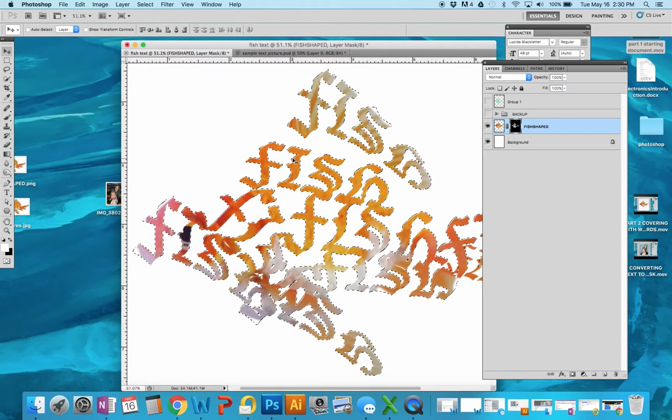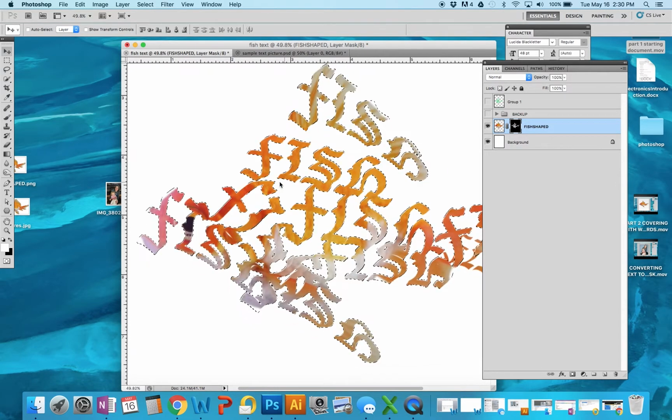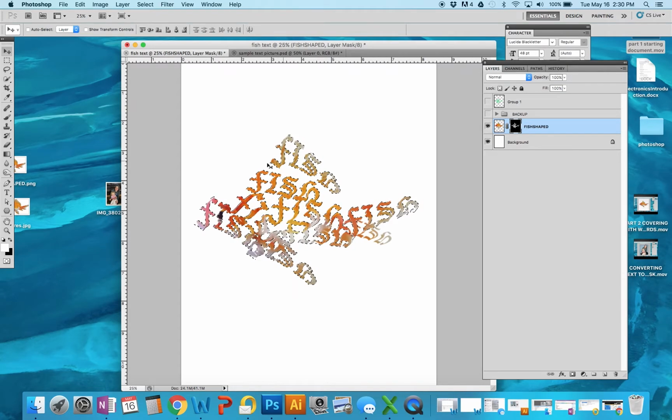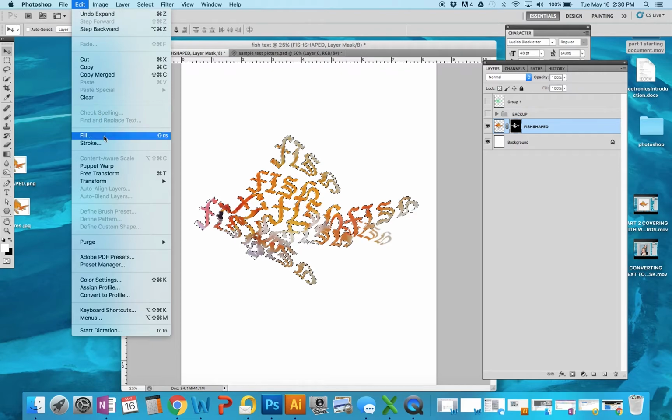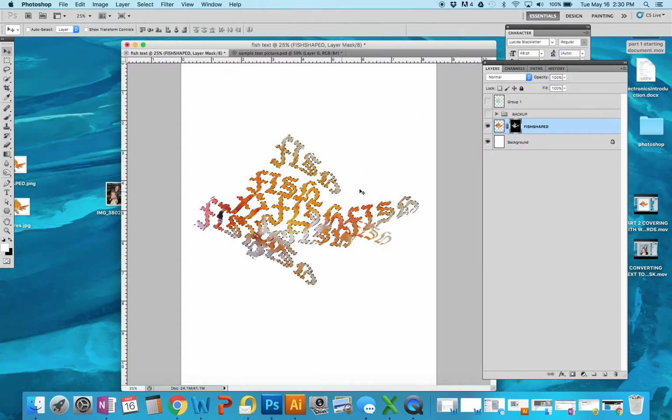Now I could increase that number, or I could keep increasing that selection by 2 or 3 or however many pixels until I get these letters as thick as I want them to be. Now I haven't changed the project yet, I've only changed my selection. To modify the project, I want to go to this mask and do edit fill. The reason I can do this, filling with white, is that our selection is pretty much the exact same as what the mask was, just a tiny bit bigger. So when we fill this in with white, it expands that text ever so slightly.